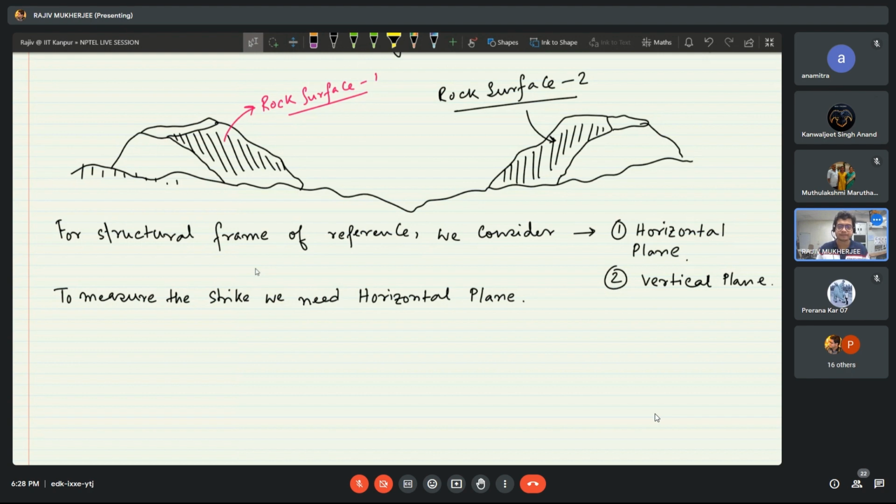Anybody? No, because a plane can be oriented in any direction. It is respective to something, it is oriented in a direction. Exactly. So that is the answer. Since the horizontal plane itself is the reference in this case, then definitely the horizontal plane cannot have any direction, right? So the horizontal plane is infinitely distributed everywhere in space, based on which we actually try to measure different orientations of planes.